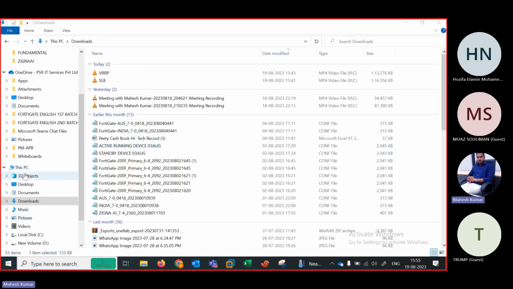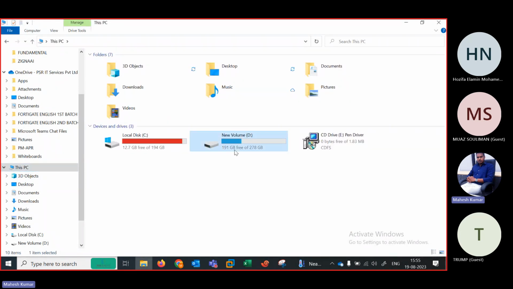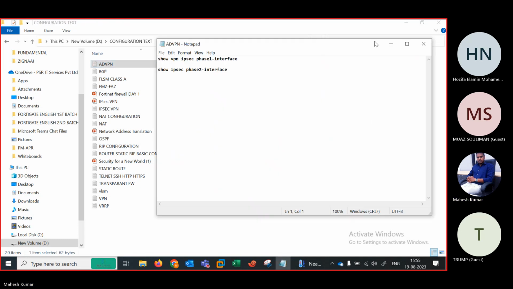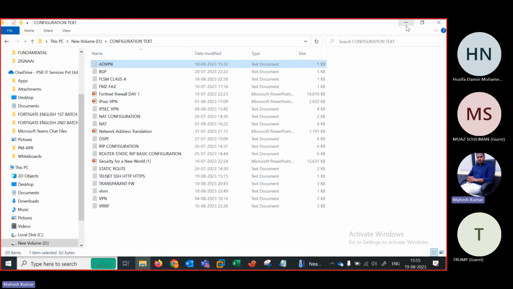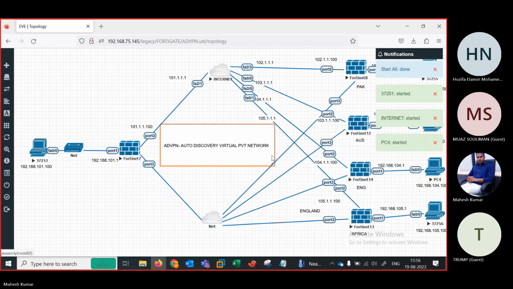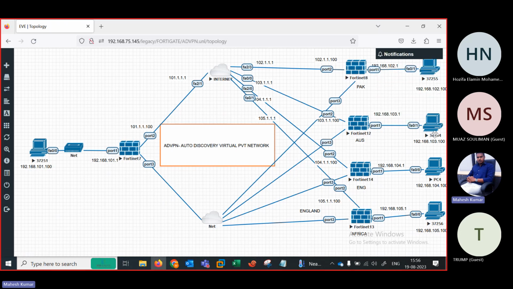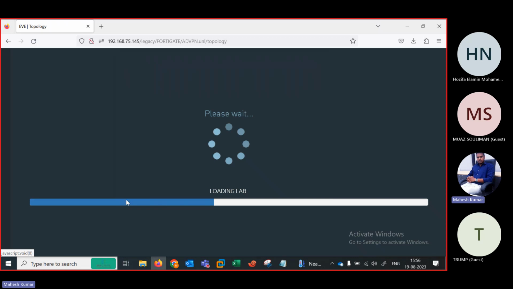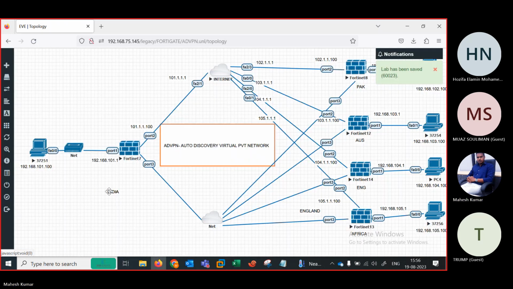Close this, and we have ADVPN configuration also. The configuration file is there on their site. There is nothing like that, but we have some testing purpose. Let me start all these things. So this is the router. This is also a router, and these all are routers only that we are using in the system. So this will become our India. India HO. Okay. So now R1.